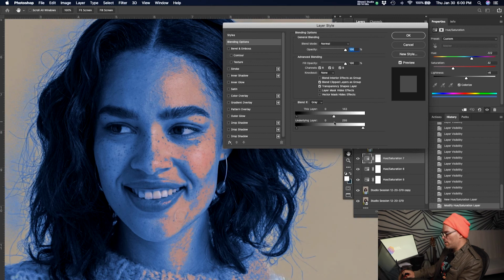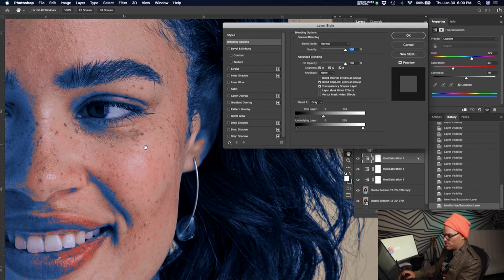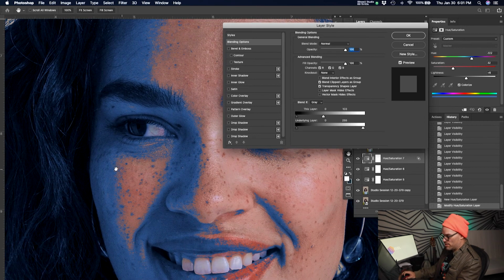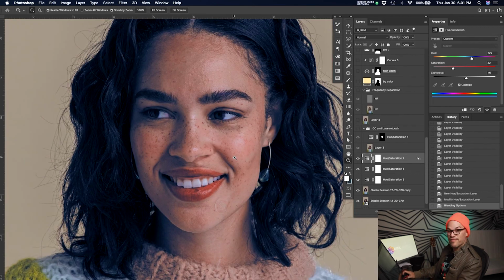Now, I kind of want this in the shadows. I don't want it in the highlights, but that transition is super rough. If you can see in here, it's kind of crusty and kind of sandy looking, and it doesn't give me the transition I want. So if I hold down the Alt key, this little slider will split in two. Now I can slowly graduate that color into the shadows, and now I've got a much more natural look to my effect. So this is like a cross-process look. It's used in a lot of fashion stuff. Instead of using maybe a blending mode, you'll use a blend if layer, and you'll get a similar effect.